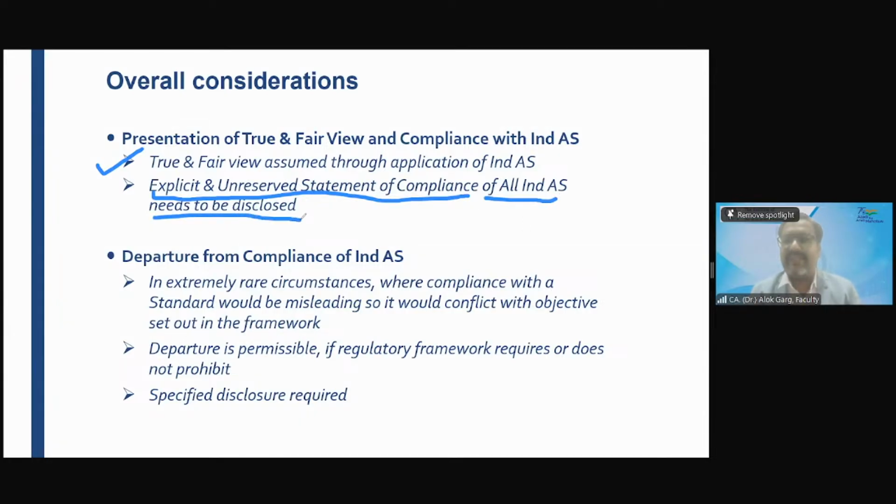So basically, the meaning of this line is, when it says all Ind AS, it means all Ind AS applicable to the entity. Okay, all applicable, right? वो applicable ही नहीं है तो फिर compliance की बात ही नहीं आती. You are not required to write anything. To cut a long story short, you are not required to write that the company has complied with all Ind AS except this. It is understood. If something is not applicable, compliance is not required, or it is understood that it is already complied with because nothing is there.